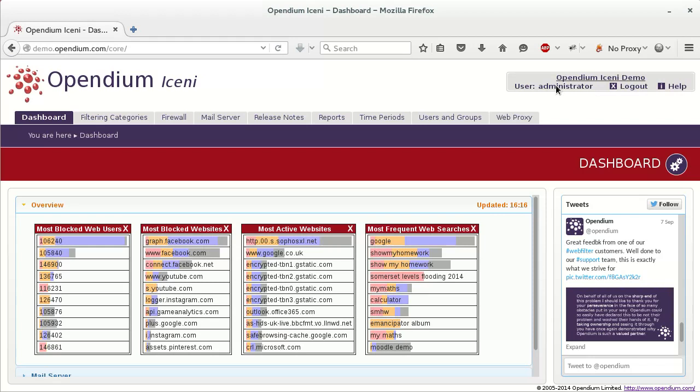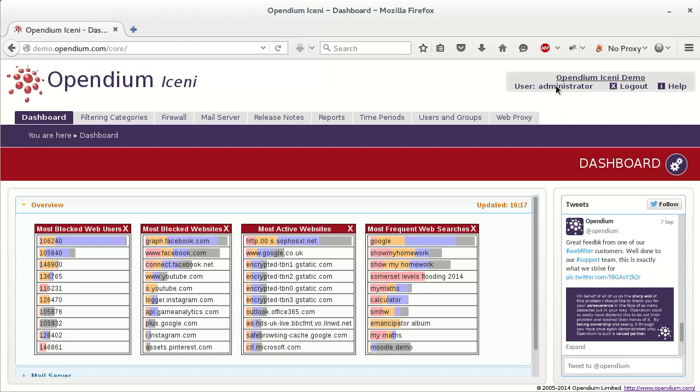Or there could be a user that you need to keep a close eye on even though they haven't tripped the filters. Iceni has the ability to produce an at-a-glance report, showing a snapshot of the images that a user has been looking at. With these reports you can quickly spot questionable content which might otherwise have been missed. The images reports are also great for the unfortunate situation where you need to present evidence that someone has been misusing the school's computers.